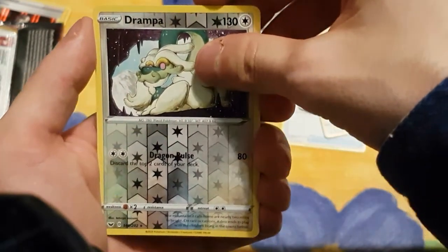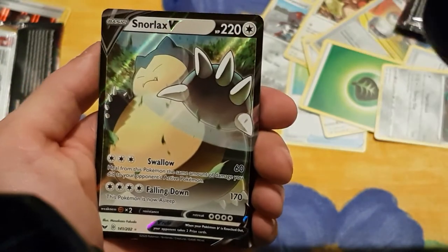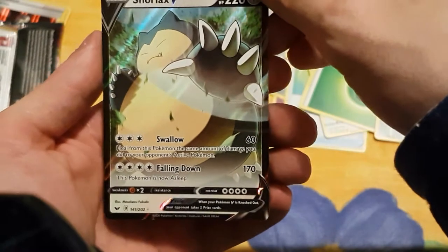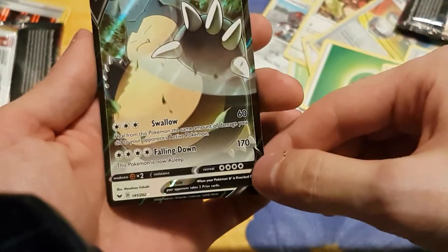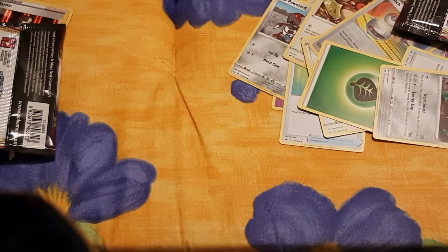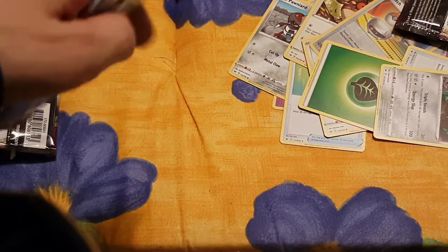And a rare one. Ooh, this is gonna be good. Let's see. Snorlax V! Ooh, that's a nice one. This one is going into my portfolio. I think it's called portfolio. I'm not really sure what it's called in English. Shut up, camera.